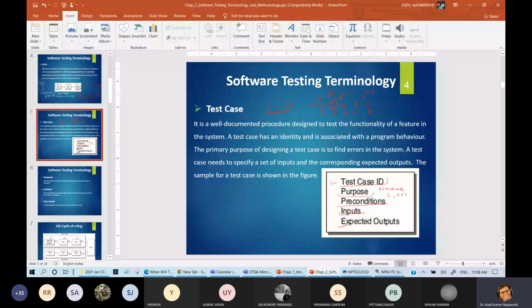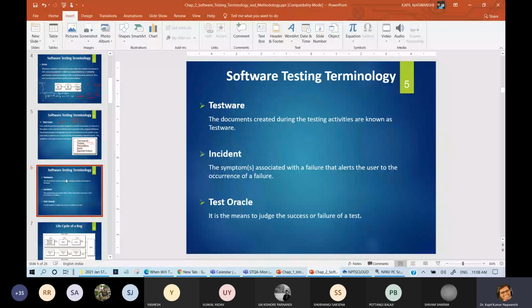Then come to testware. What is testware exactly? Testware is the document created during testing activities. Taking the analogy from software and hardware as a product, testware are the documents that the test engineer produces.